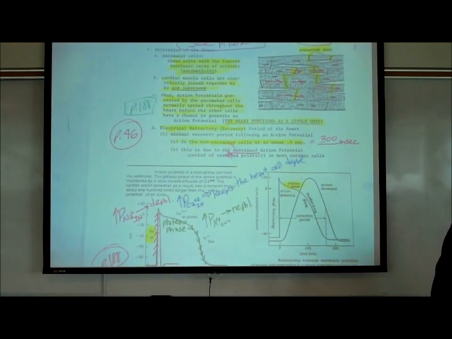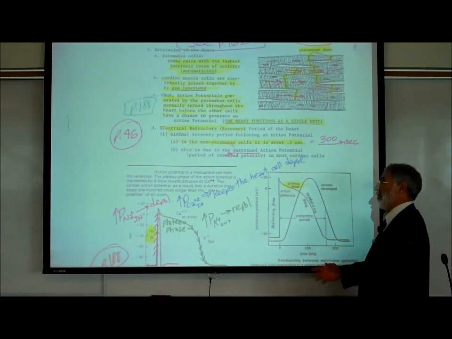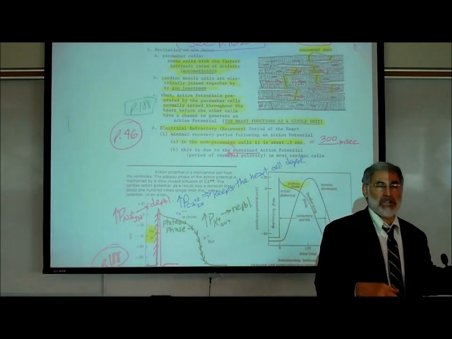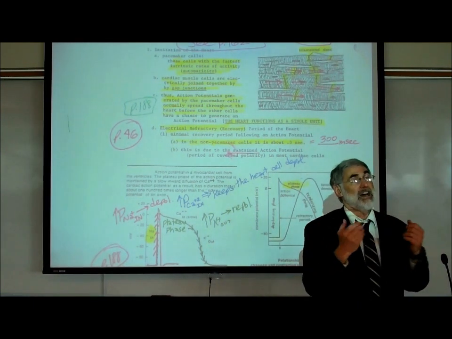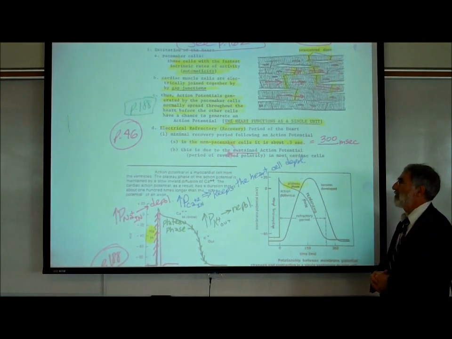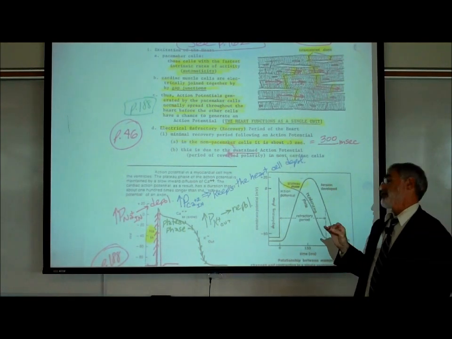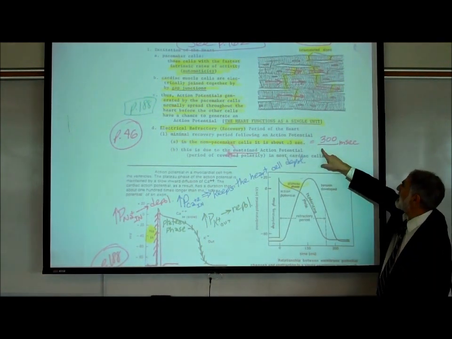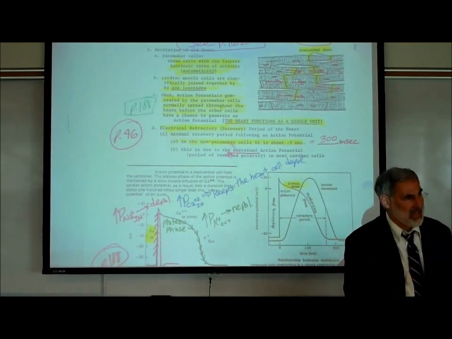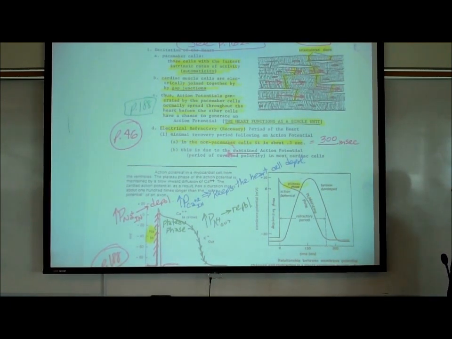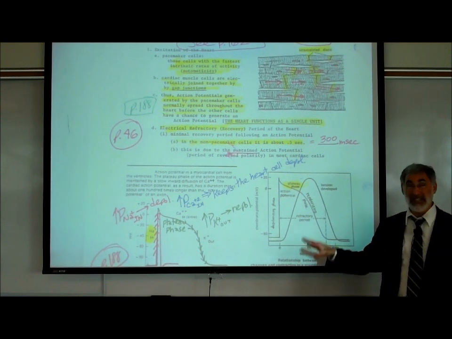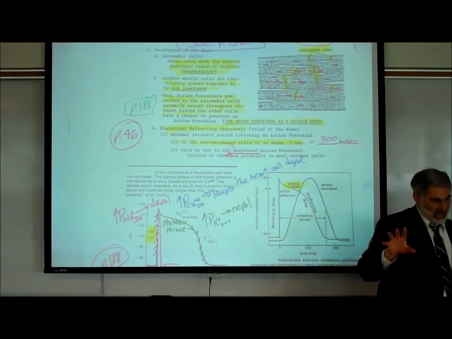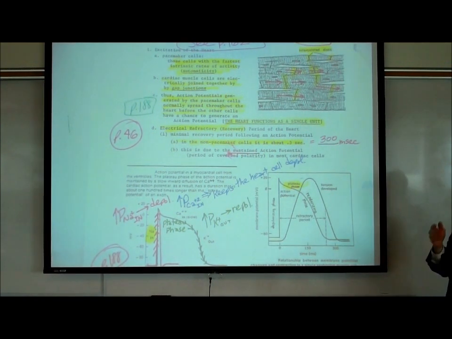We learned that when an electrically excitable cell, a nerve cell or a muscle cell, fires off an action potential, it needs a certain amount of time to recover before it can fire off another action potential. That's called the recovery period or refractory period. Now in nerve cells, the recovery period is about 10 milliseconds. In heart muscle cells, it's 300 milliseconds, 3/10 of a second. So it lasts a long, long time, at least in the non-pacemaker cells of the heart. It's shorter than 300 milliseconds in the pacemaker cells.